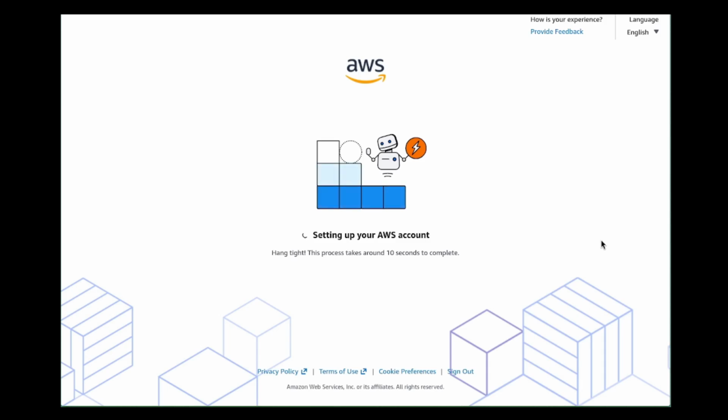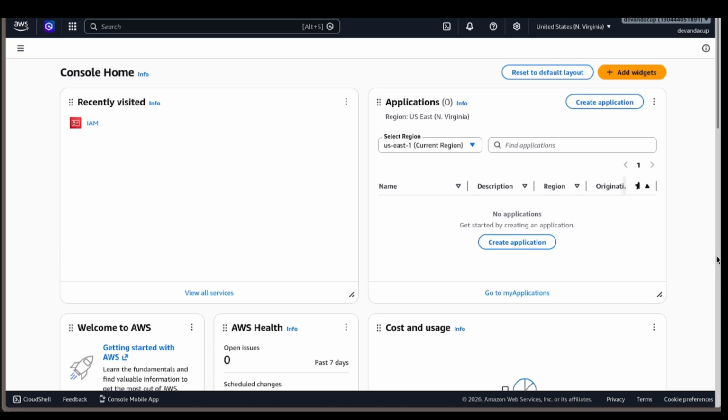The important part for you, on the free plan, AWS does not charge your card. If you use up the credits or your time limit, the account winds down and you don't get a bill. But don't treat it as permanent storage. Alright, now our new account has been created. It will direct us to the dashboard.